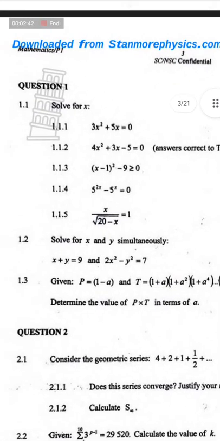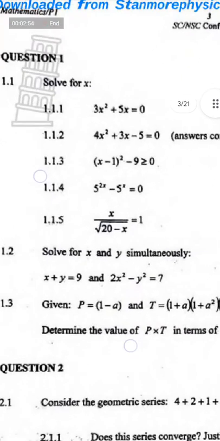Do not forget to check your answer at the end, because you can either have both of them working out, or none of them working out, or one of them working out. Do not forget to check your answer. And also here I can see a restriction. X cannot be 20, because if x is 20, the denominator is 0, and that can't happen. So they maybe consider that restriction in the memo. Let's find out.